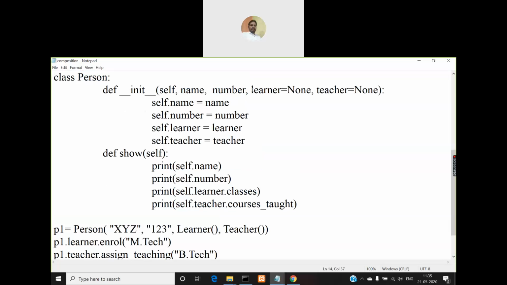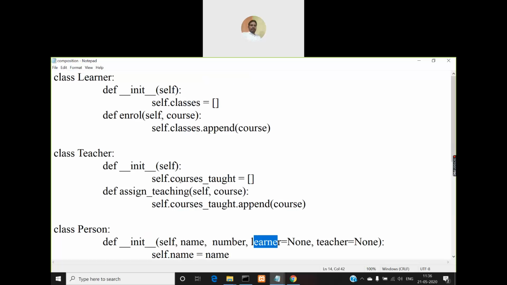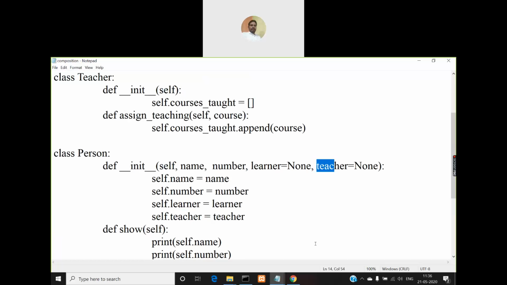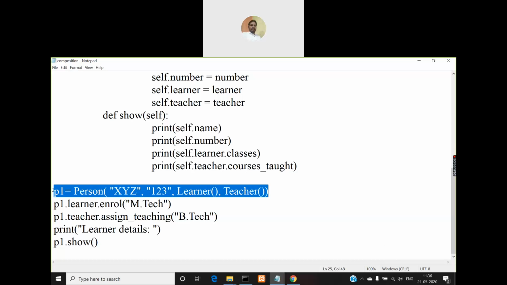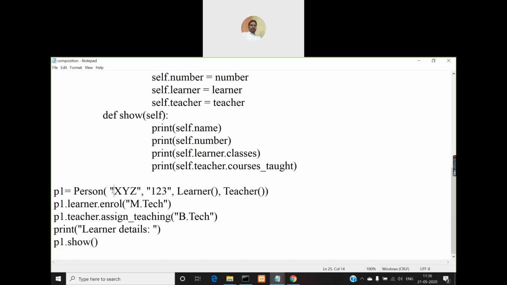But learner is nothing but an object for the student class, that is learner. And teacher is nothing but an object for the teacher class. So look at how I'm creating that. I'm creating an object for person class, p1, but when I'm passing parameters to the constructor of person class, the first two are simply strings.